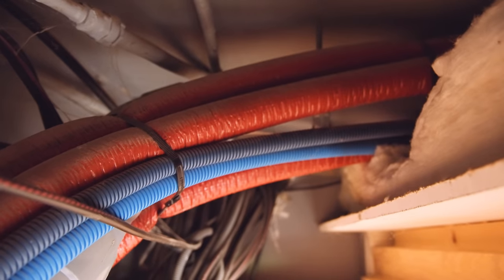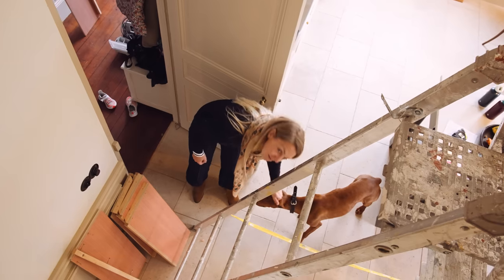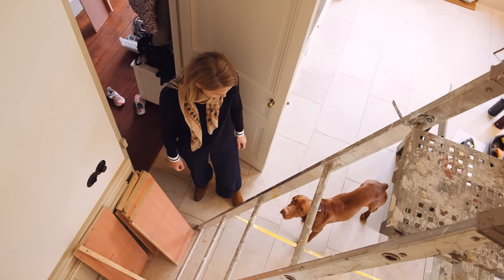So that's what I see when I'm inside a cupboard. That's what I see when I look down. It's my wife and a dog. My wife being the one with blonde hair.